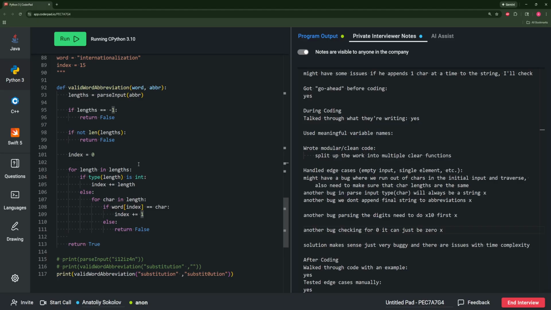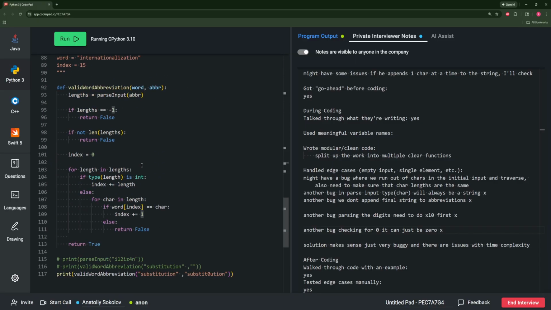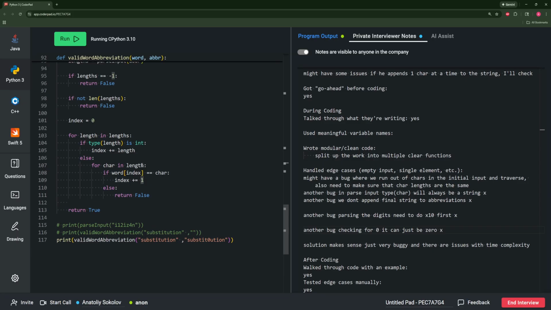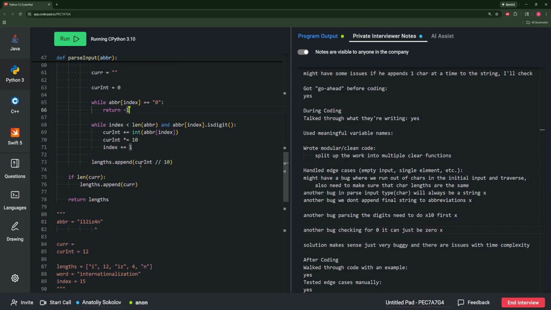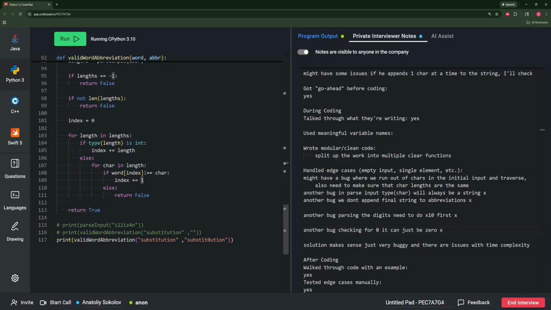Well, initially I was thinking, what if we just check the next index after, but then we can get out of bounds. That actually might be okay. Just check if the next index is within bounds, and if that next index is a digit, then obviously we have to return false. Otherwise, if it's not, then we can just skip it, because it wouldn't matter for the input. Does that make sense? Yep. Then you have another problem, I think.